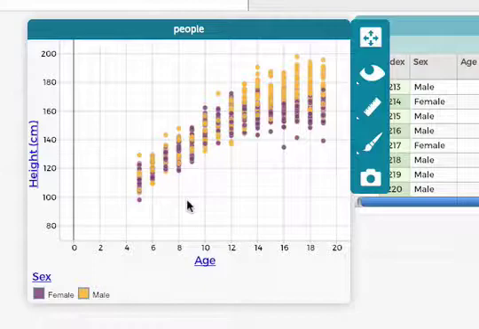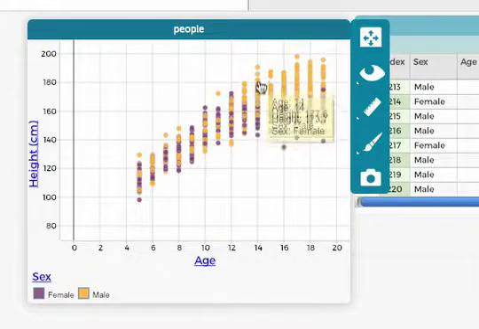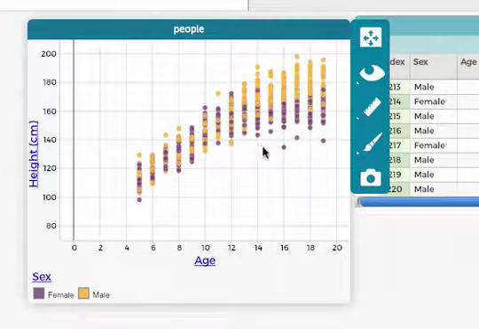But it's a real problem because, look, all of the points are smashed on top of each other. Because the ages are exact integers, like 14, you see that all the 14-year-olds are kind of piled up, and I can't really tell what the distributions are like. Here's a solution to that problem.